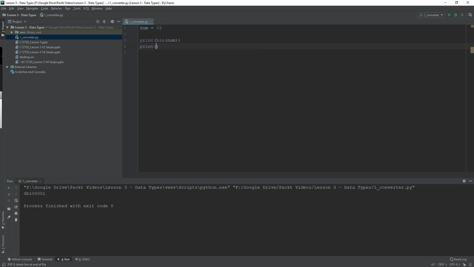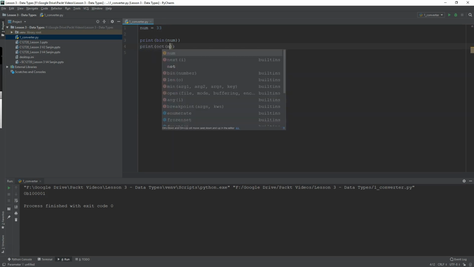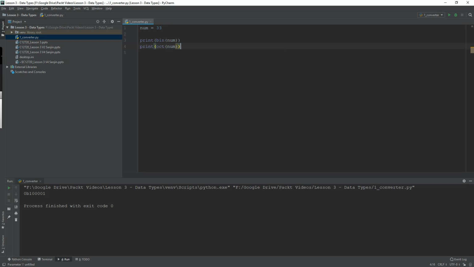Print oct of num, and that ought to be, yeah, that's the octal sign, 41. So that'd be 8 times 4 plus 1, 32 plus 1. Works. And we can print hexadecimal, hex of num.